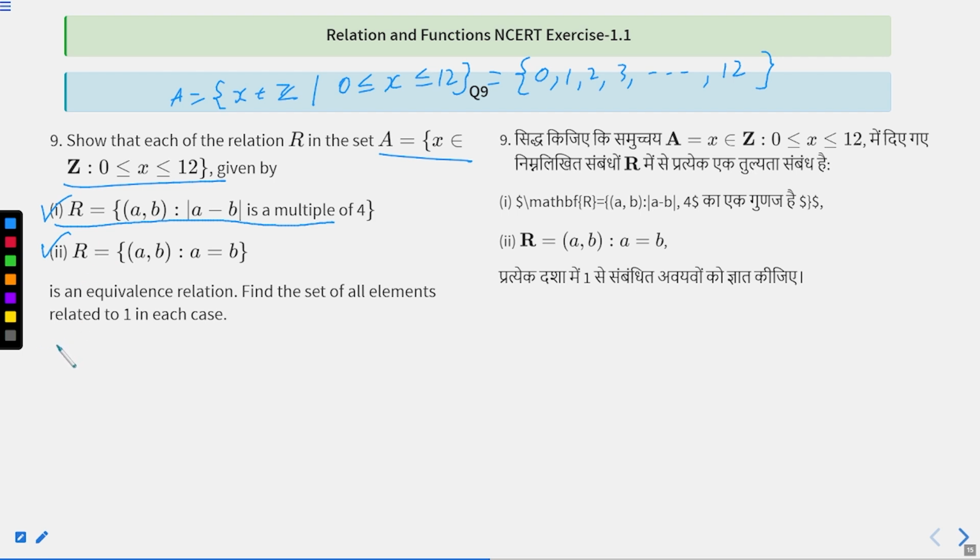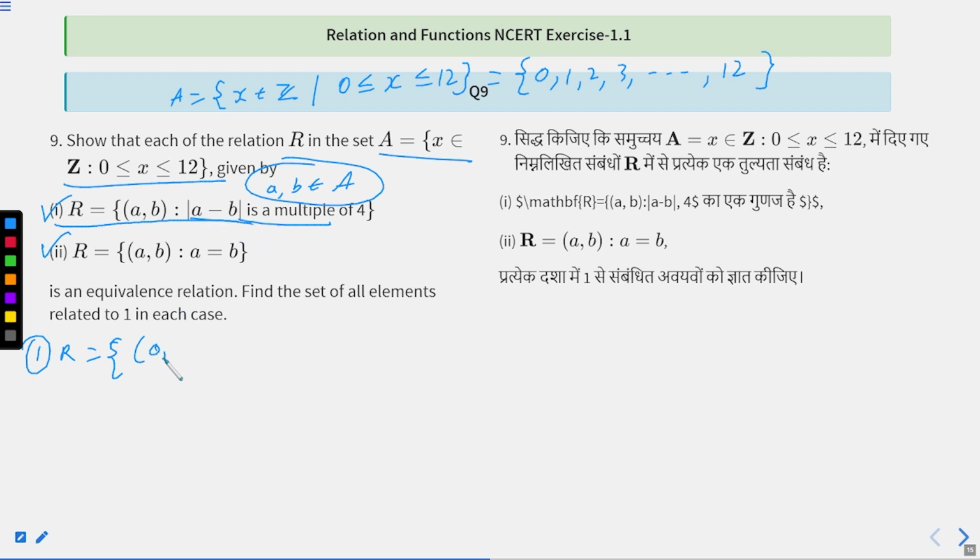Now for the first part, let's write all the elements if we can. (a, b) such that a minus b is a multiple of 4, and a, b must belong to set A. So let's write all the elements. a minus b must be a multiple of 4.